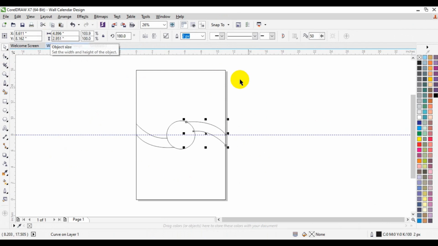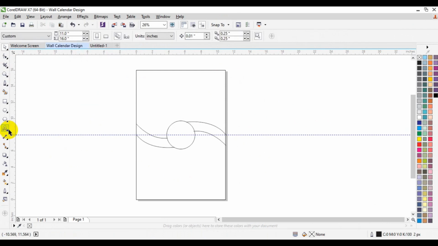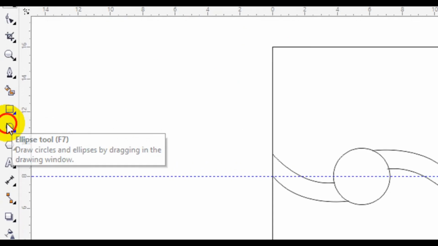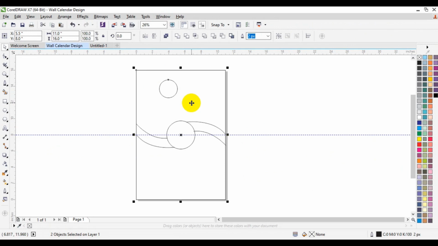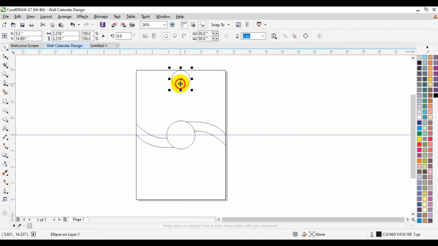Now I'm done with this concept right here. So I'll come to the home tab toolbar again. I'm going to select my rectangle tool. Then I will press the Ctrl key down and draw another perfect rectangle. Now I'll press the Shift key and select the background shape, which is the page border. I will press T to the top, then C to the center. That is a command key in alignment.